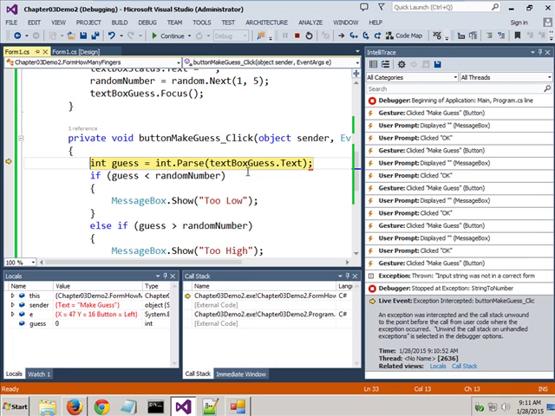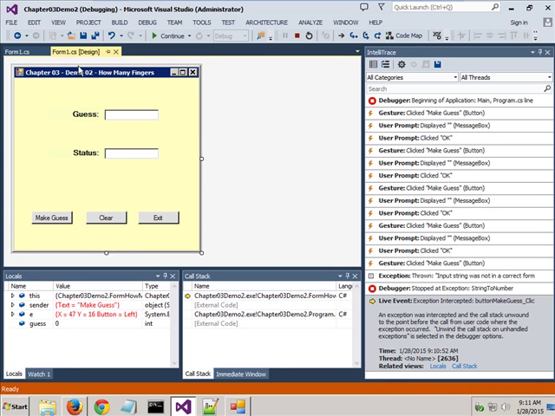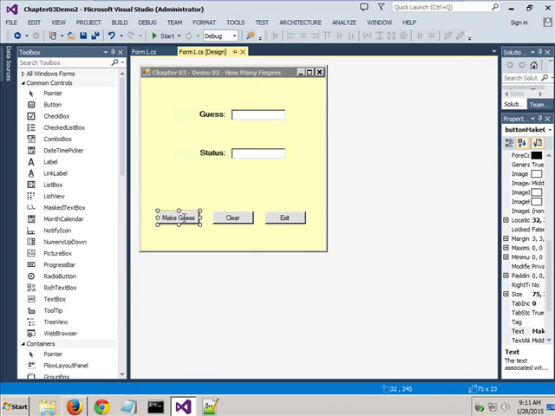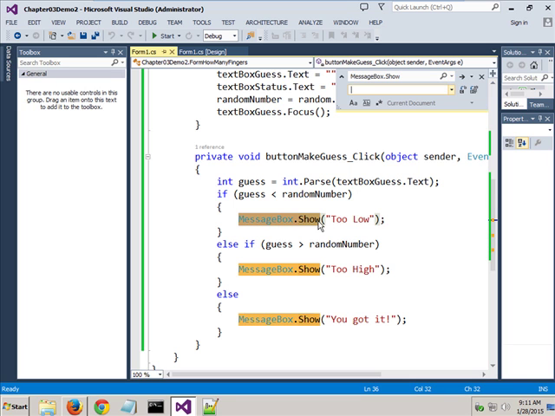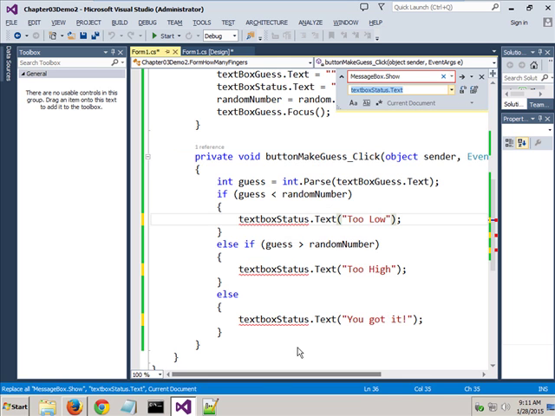This is one thing we looked at in the program example that we did before the chapter. All right? So there's a lot of things I'd have to do to fix this thing up. But one of the first things I'd want to do probably is not do this by itself, because I have to check to make sure I didn't screw it up. All these things that say MessageBox.Show, I can fix this real quick to change that to text box. I think it's status dot text. Hopefully that'll fix everything.